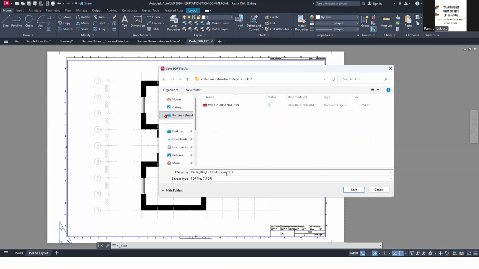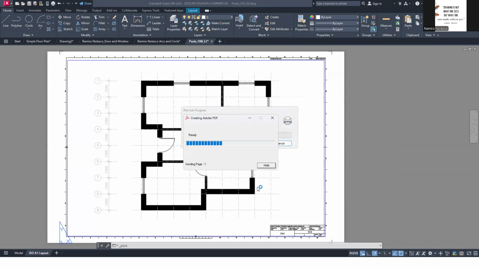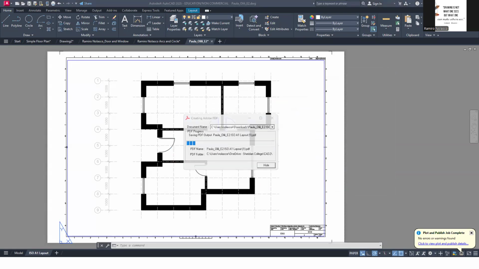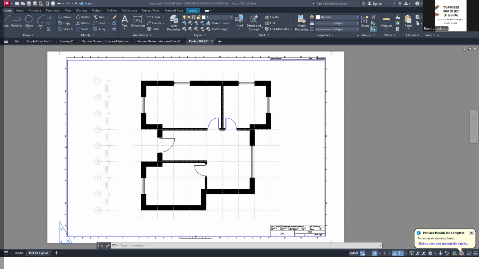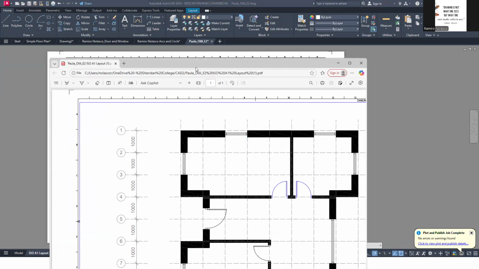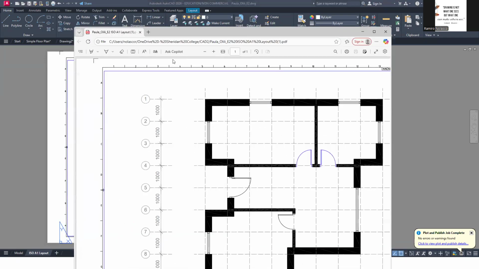That should be fine. Okay, and save. So you should have a PDF file. Okay.